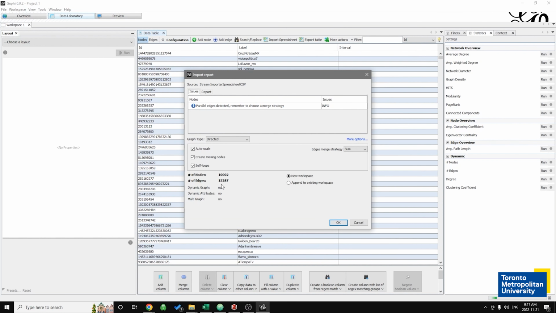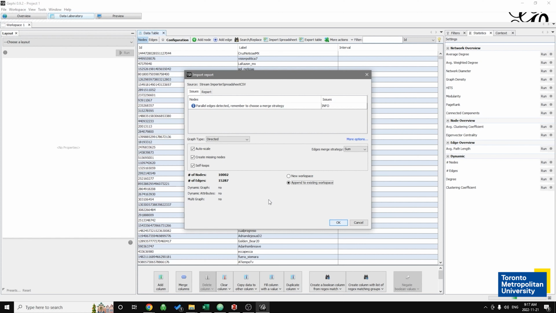And again, I won't go through all of this, but the only thing that I typically change on this page is, again, I want to append to an existing workspace. We don't want to create a separate workspace because then we wouldn't have a connection between our nodes, so our individual participant data, and our edges.